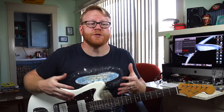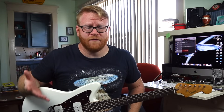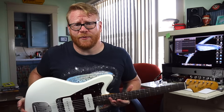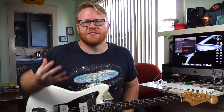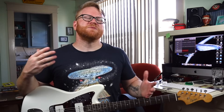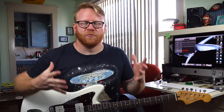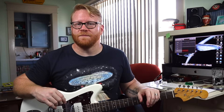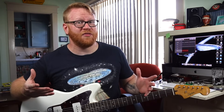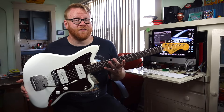As some of these guitars belong to other people, they may present with modifications and adjustments to setup that make them work best for the player in question. And that's okay, because we don't approach guitars in a vacuum and a lot of us are prone to making changes anyway. I don't feel it's necessary to reverse modifications in service of some semblance of performative scientific detachment. So as long as we all keep these things in mind, I think we're going to get along just fine. Without further ado, let's get into it with the Squier Classic Vibe Jazzmaster.